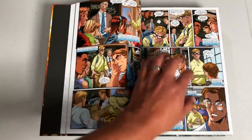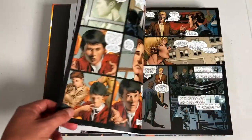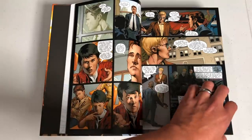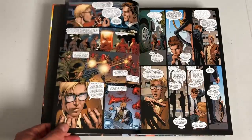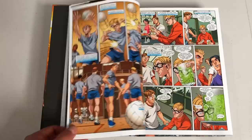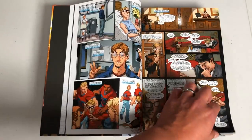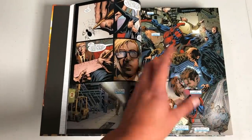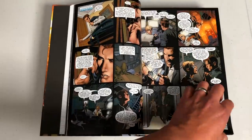One more thing — let me know if you like the new lighting in here. Thank you to our patrons for making this possible. I was able to get new lighting because I wasn't a fan of the glare coming down on the books. I want you all to get the best look at these books when I do these overviews. Let me know if you like it or if you want me to go back to the original setup, but I think this one works better — there's a little more shadow and you can tell more of the artwork without the glare.